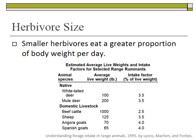Again, here would be an example. I'm just going to focus on sheep and cattle because they're pretty easy to envision. A sheep might be 125 to 150 pounds. They eat 3.5% of their body weight, whereas a 1,000-pound beef cow would eat about 2.5% of her body weight. Smaller animals like goats eat 4%. And deer, mule deer and whitetail both, would eat about 3.5%. Keep those numbers in mind. In class, we're going to simplify a lot of the intake factors.